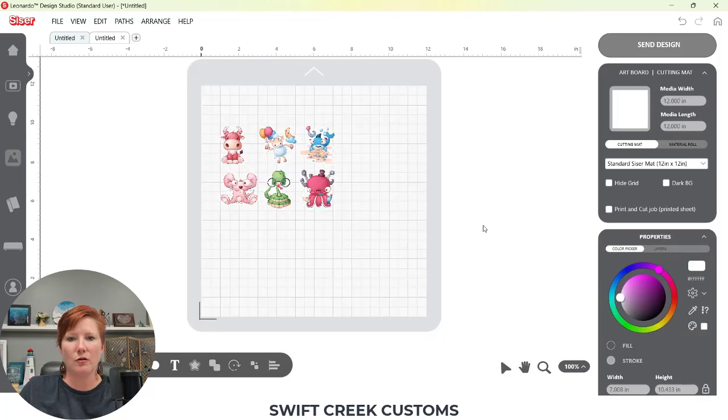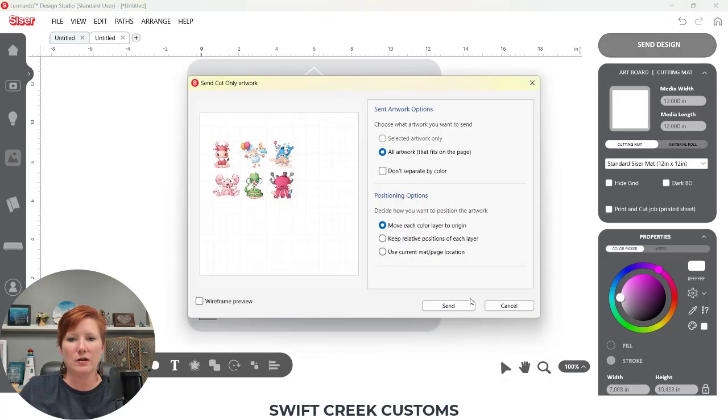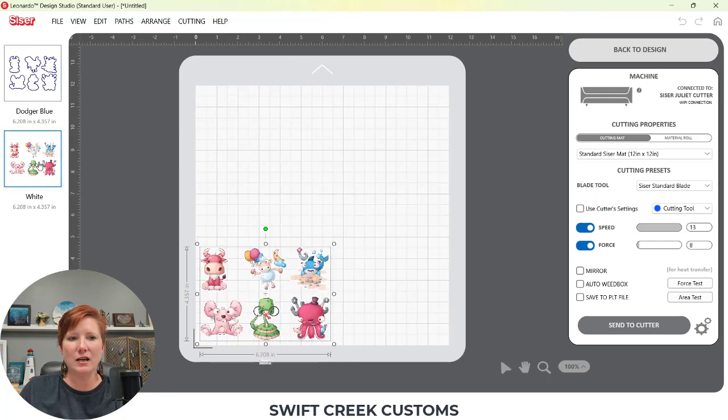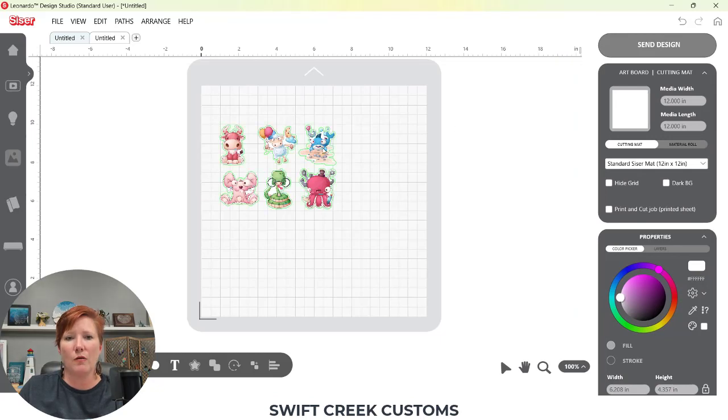The next one I just want to share real quickly is that your images do show if you turn off your print and cut marks. If you go to the Send tab, you are still going to be able to see your images. You do not have the options to print from there. That is a feature they are working on, and I will check on that to be able to print without cutting. But basically the idea is Siser Juliet is a cutting machine. It is really designed for things like print and cut. That's why that feature is available currently right now. But they do know that people would like to be able to print and test the size of a design before they cut it. So they are working on that.